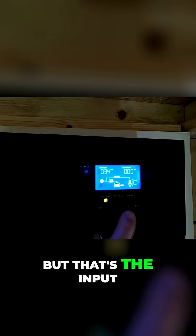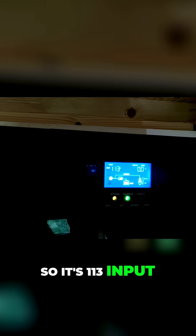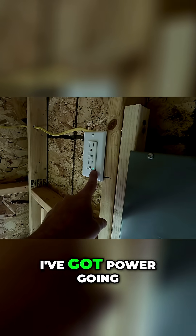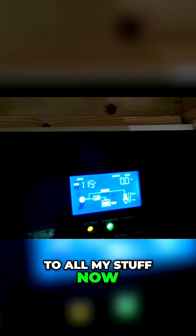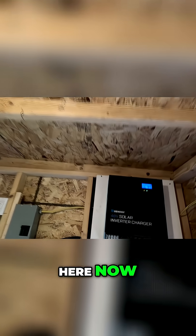Temperature is 24 degrees Celsius. Pretty much no output coming off of it right now. That's the input to the battery — 113 input, no output. I'm going to go ahead and turn on the breakers here. Now I've got power going to all my stuff, still no output really, but let's hit the light switch and see what happens — I've got light in here now.